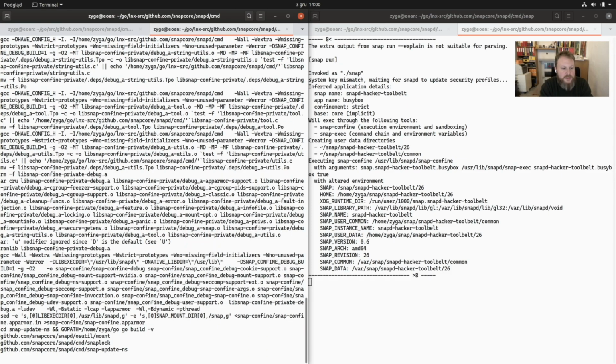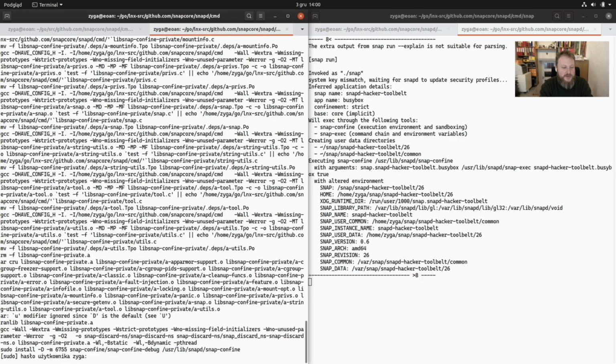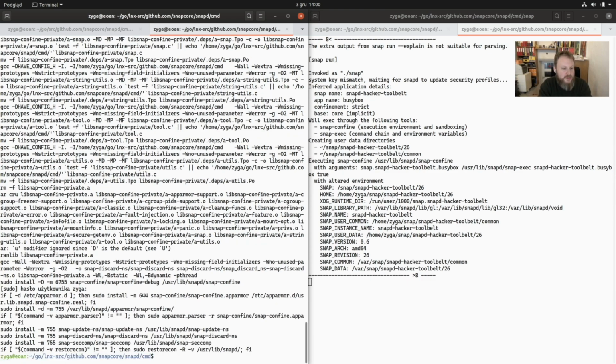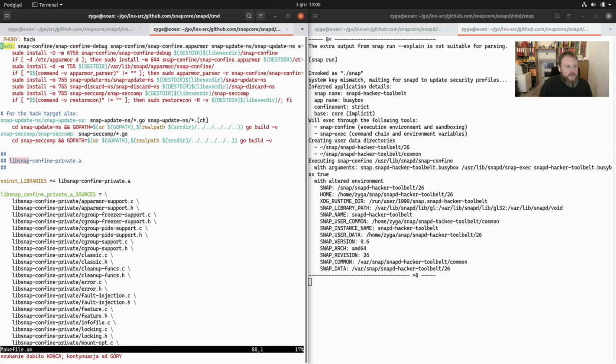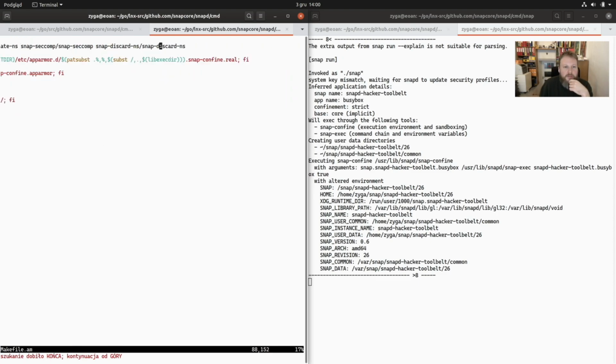So make hack is a command that is essentially halfway installing snapd on your system in real time. And it's partial. It's never fully baked because it's not a full-blown install target. It's just supposed to be convenient. And I think right now it's doing snap-confine, the debug build of it, the AppArmor profile, snap-update-ns, a bunch of other guys. And it doesn't do snap, but that's fine because we're running it locally.